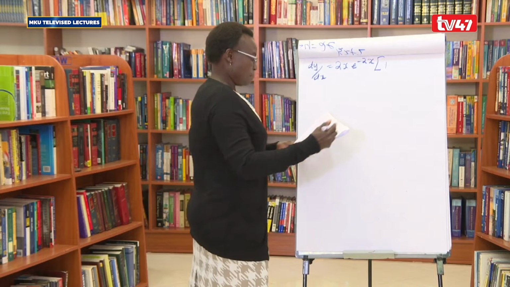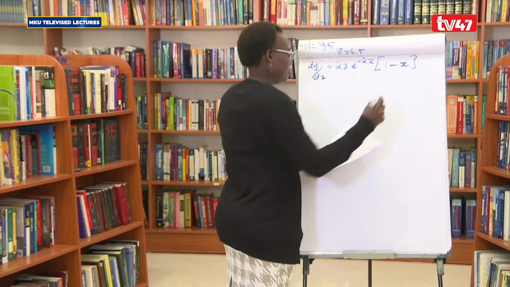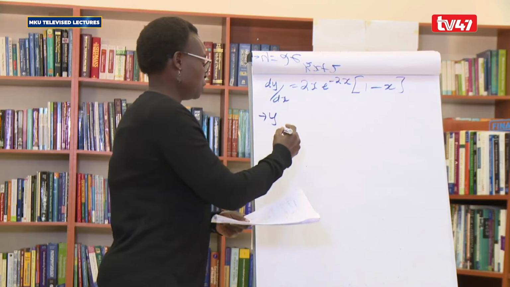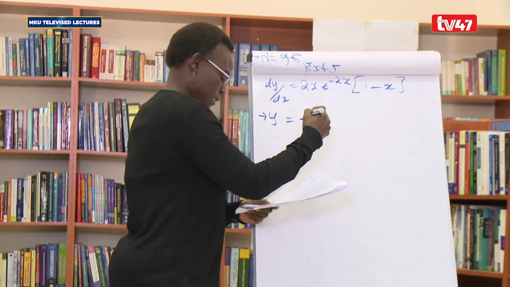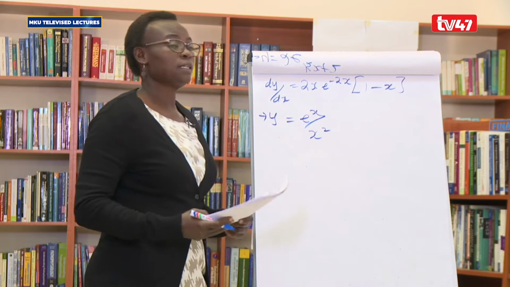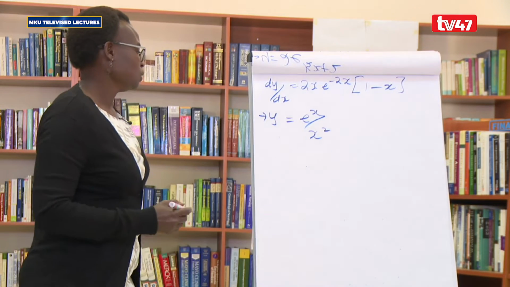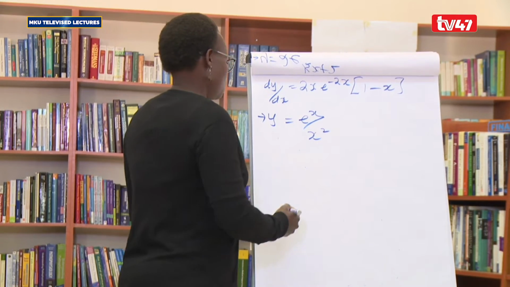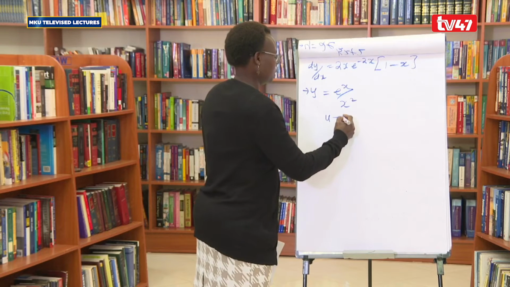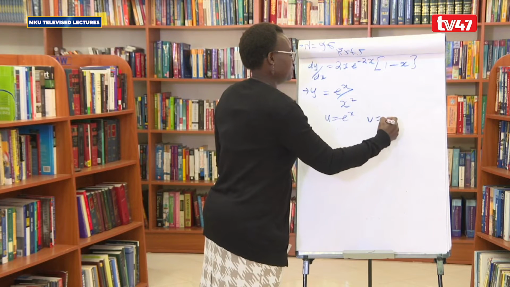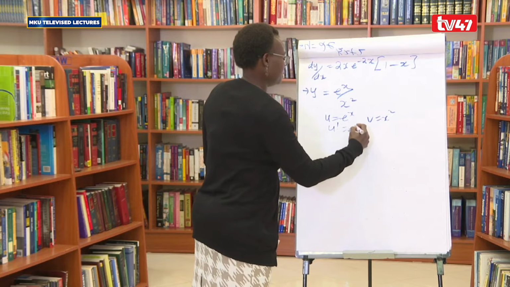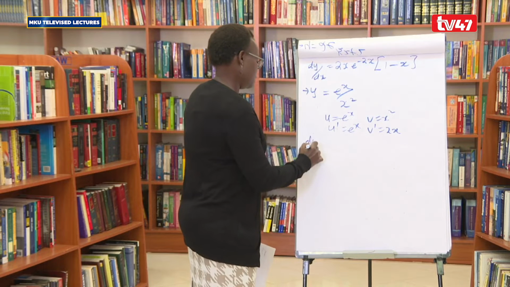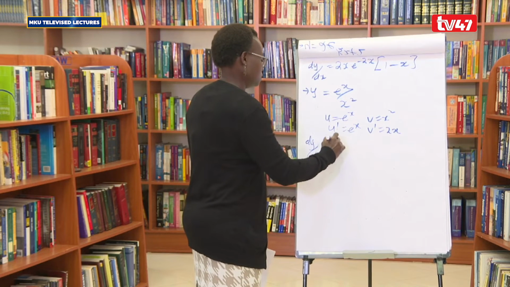So that would be 1 minus x is our answer. Then we can do one last example that would consider a function that is a quotient. So here we use the quotient rule. Quotient rule is u bar v minus v bar u over v squared. So our u here is this, our v is that, so u bar will be, and v bar will be 2x.